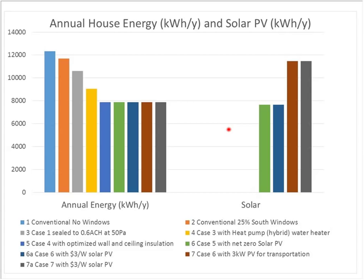Yes. So the 25% wall area, or roughly 25% wall to floor ratio, and as an old person, I'm trying to remember off the top of my head, you'll see it in that write-up, but it's about 400 to 500 square feet of south-facing window. And so, yeah, thank you very much for bringing that up. That's about 400 to 500 square foot of window area. And I think the assumed cost I have, which you'd have to look at in the economic section, is about $40 per square foot. So that would be about $16,000 to $20,000 worth of windows added to the house.